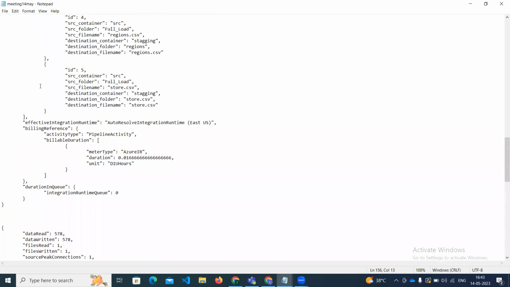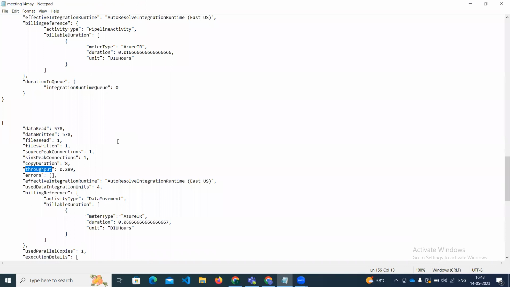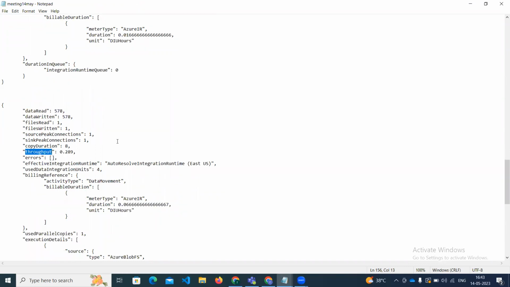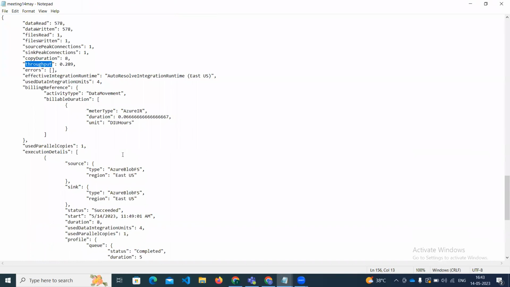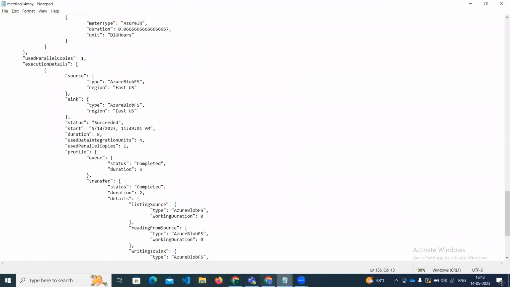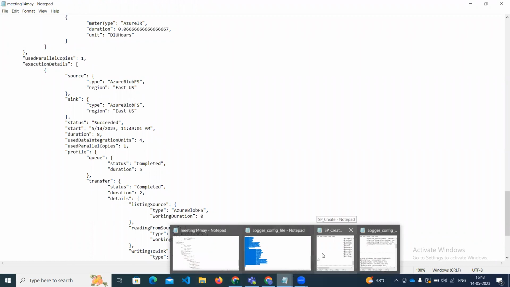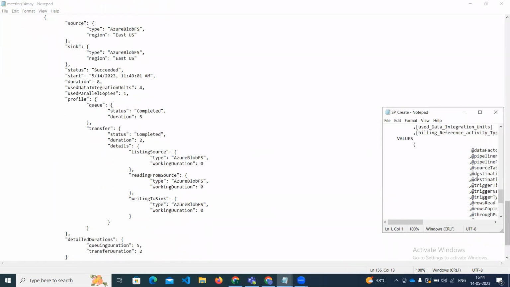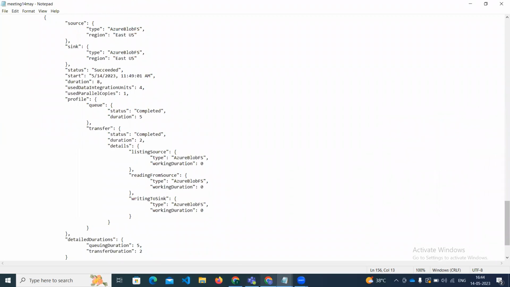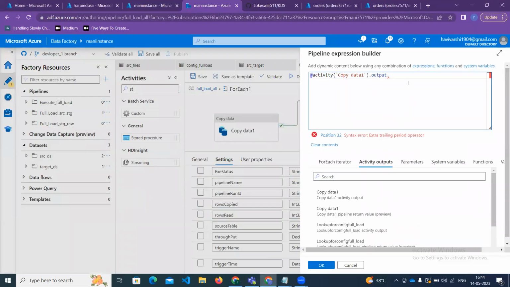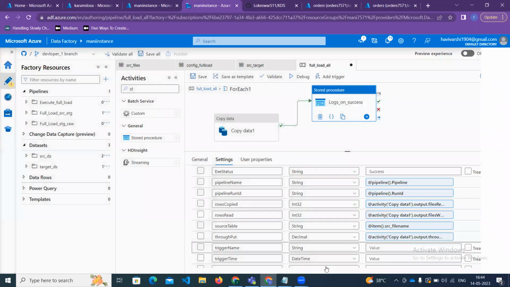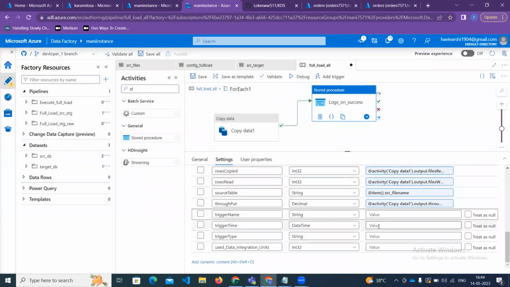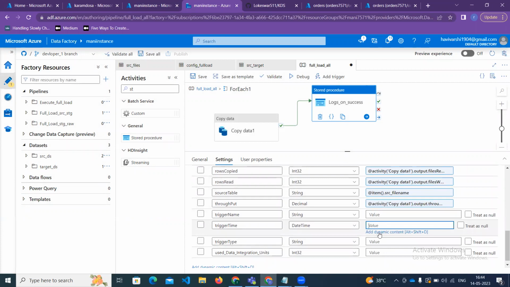Is that event reference? Trigger name. Okay, let me check here. SP create. Just give me a second. Time.